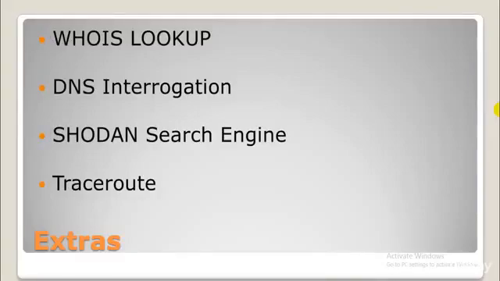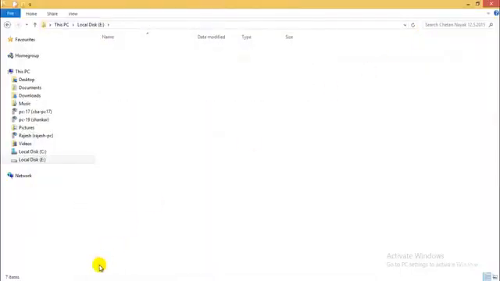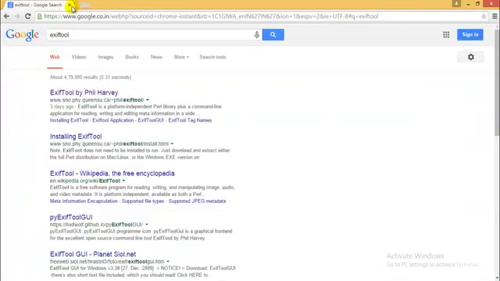But before I proceed with that, in the previous tutorial, I taught you about the Google hacking database. So if you are thinking that that is it for Google hacking database, then it is not. If you have the proper queries, then you can find any kind of information if it is on the internet. So I'll show you an example or the best way where you can go ahead and gather much better information about Google hacking.